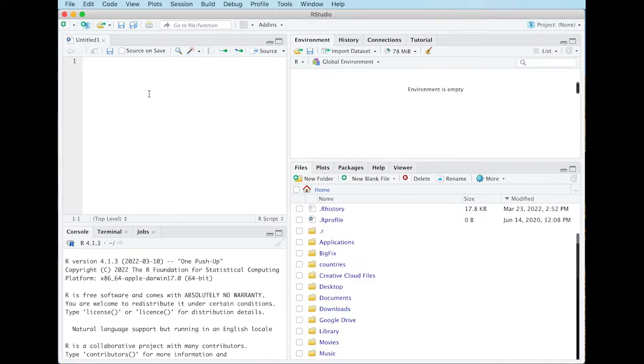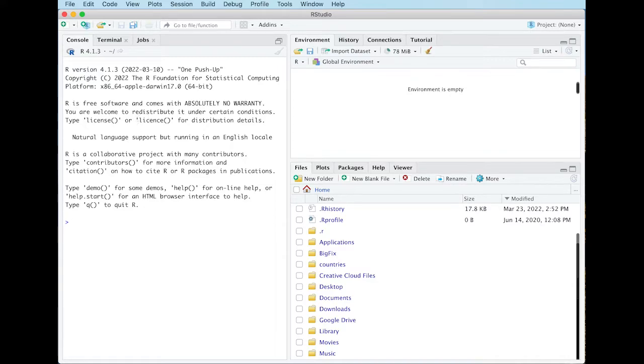We'll dig more into scripts in the second episode of this lesson. For now, let's work with the console, and I'll go ahead and close this script by clicking the X next to it. One of the things we can use R for is as a calculator. In the console window here, you'll notice above there's some information printed about the version of R and a welcome message with some information. And then there's this greater than sign with the blinking cursor. This is the console where we can enter different commands for R.